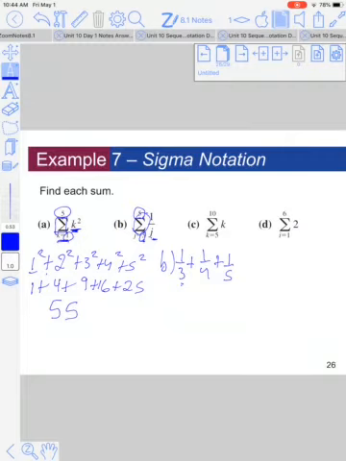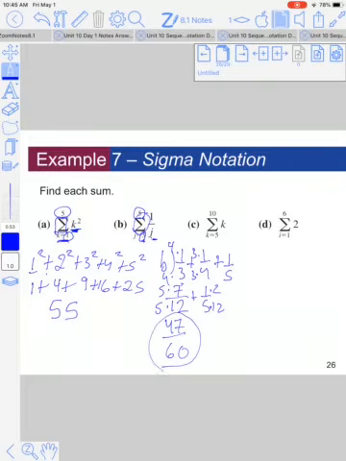So 1 over 3 plus 1 over 4. Get common denominators between 3, 4, and 5. Well, you can start out with 3 and 4. Common denominator is 12. So this is going to be times by 4 to get to 12, times by 3. So you get 4 plus 3, which is 7, over 12, plus 1 over 5. Common denominator between 12 and 5 is going to be 60. So multiply this by 5, multiply this by 12. 35 plus 12 is 47. And the answer to that is 47 over 60.